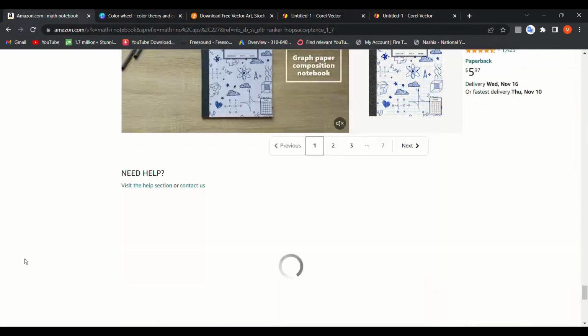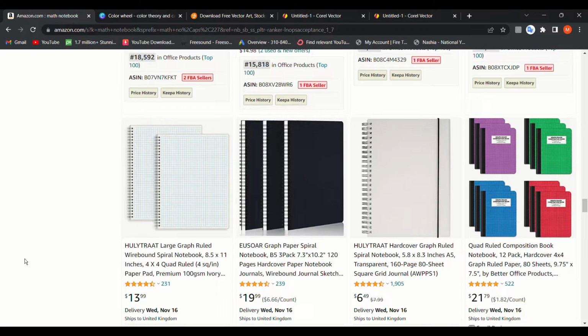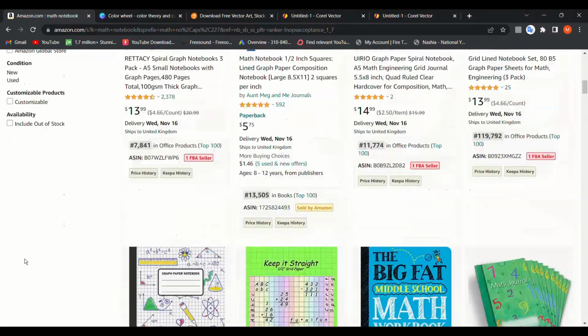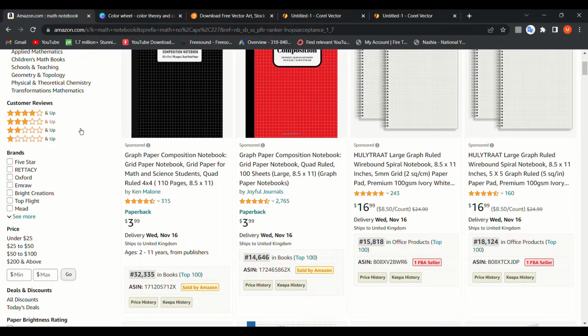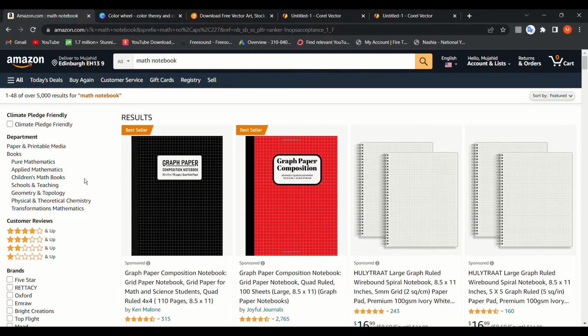So I can say that in math notebooks there is a variety in covers, so there is no one theme. Even if you have seen one theme in a niche, that doesn't mean that you have to stick to that theme. No, you can go viral with a very different theme.